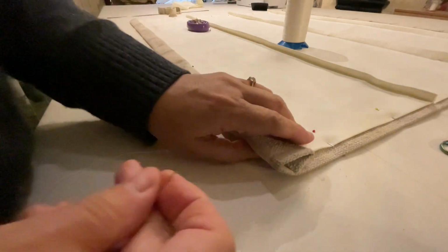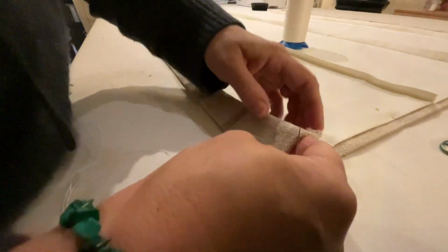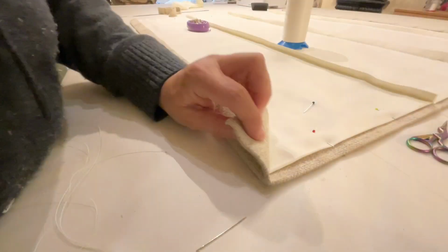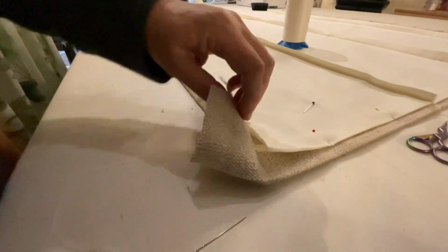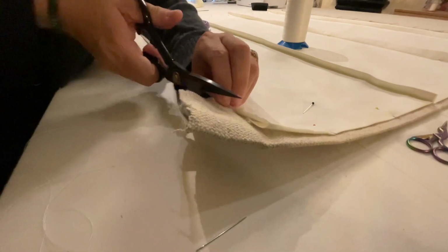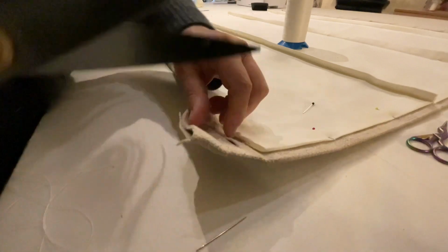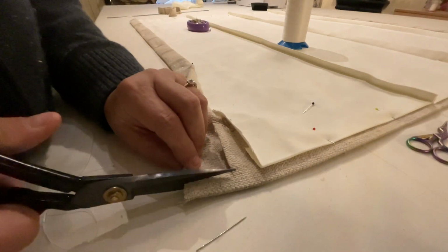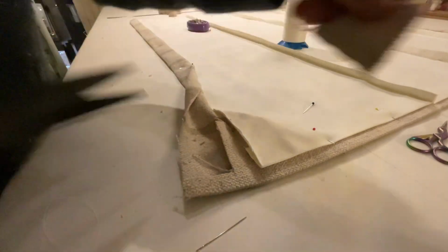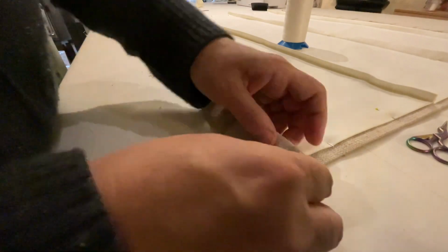So what I'm going to do here, I'll take that bit undone. I'm going to cut some of this away. So I'll try and get around the right angle to do it. I'm just going to cut a little rectangle. I'm not going to go too far near the edge because obviously you're going to see that. But I'm taking away that because it's quite bulky. So by doing that, we're left with that.